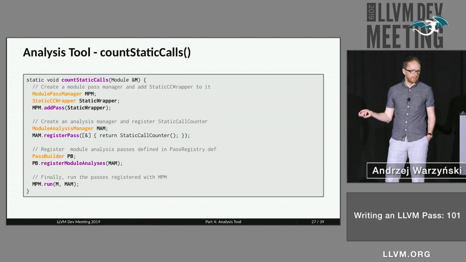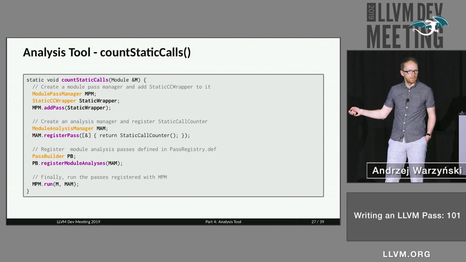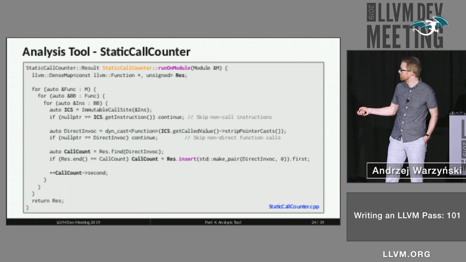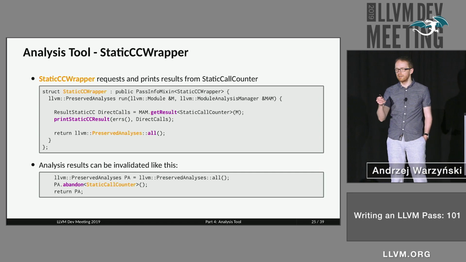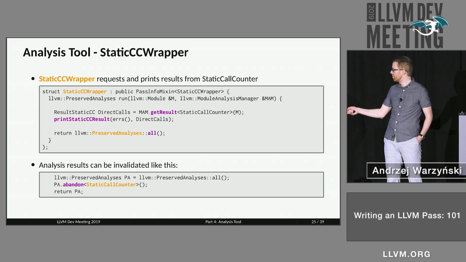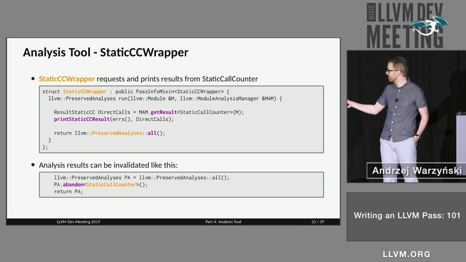So it's this one, right? Yeah, because sometimes when you walk the tree and transform something together, there may be some consequences which will break your traversal. Then you're responsible for knowing which analysis you break. Sometimes you don't, and you have to be conservative and say, I preserve nothing. So you return preserved analyses none, and then you're being conservative. But otherwise, yes, you can use this, and that will invalidate StaticCallCounter.